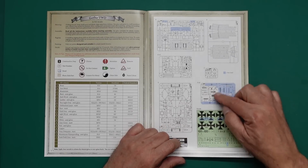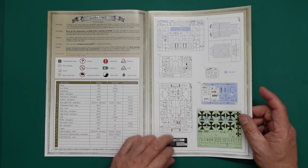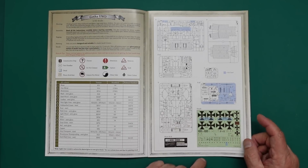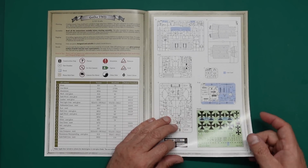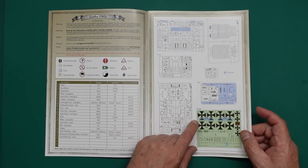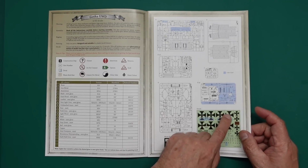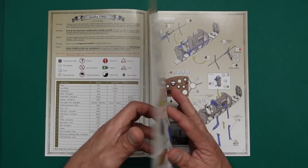So there you go. And you've also got lots of spare engine parts as well, which would be great if you're into Grubleys and sci-fi and all that. We've got your decals there as well, and we've also got unused decals on there. So there we go. I'm not sure why they're unused. Probably something to do with the ailerons. Maybe they didn't have the cross going onto the underside of the ailerons or something. I don't know. We shall see.